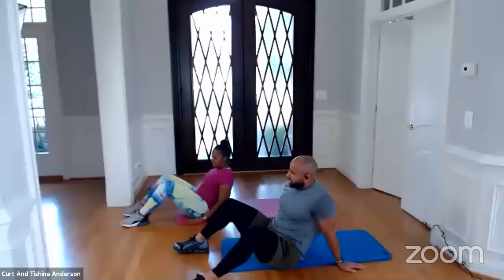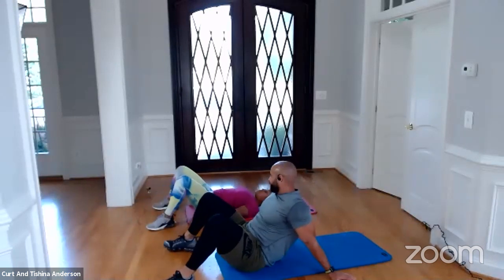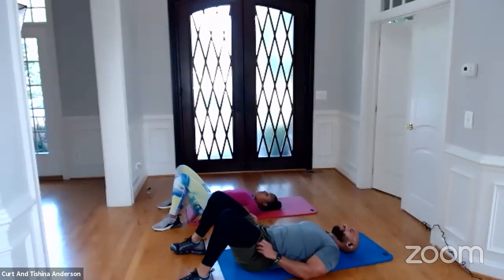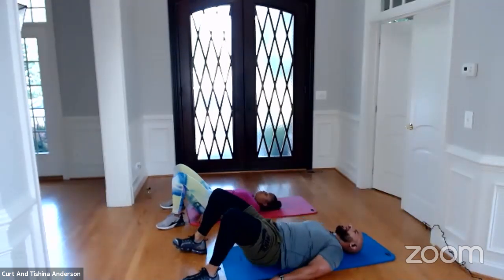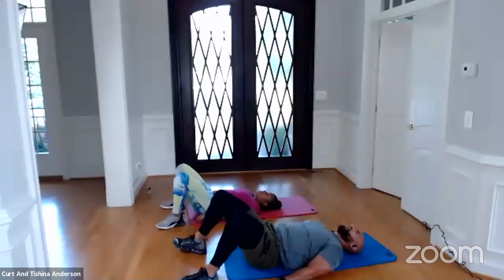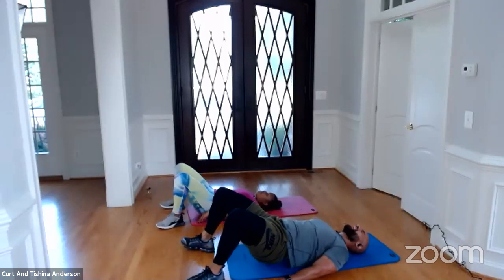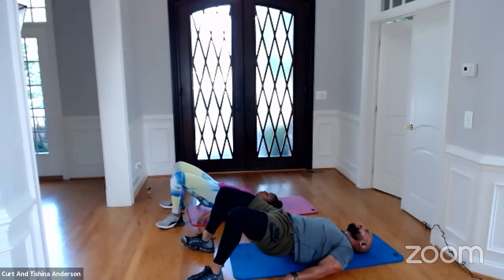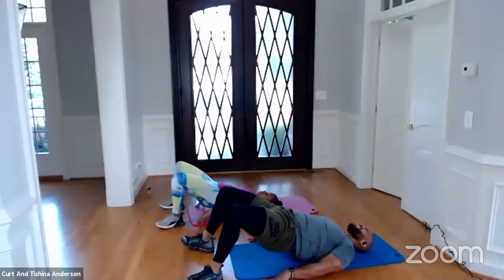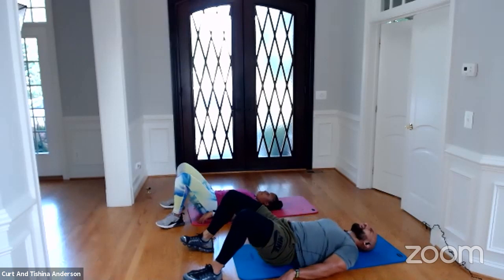Here we go. Let's get these glutes right. Nobody wants to be walking around with their glutes all flabby. We're gonna kill the flabby glutes. All right, in 3, 2, up, 1, up, 2, 3, come on, 4, 5, 6, 7, 8, 9, 10, 11, 12, 13, 14, 15, 16, 17, 18, 19, 20.